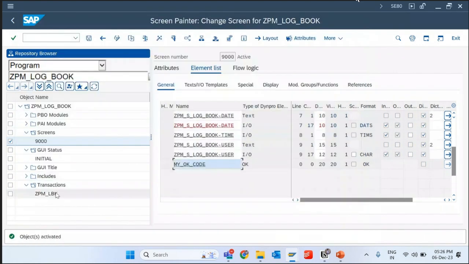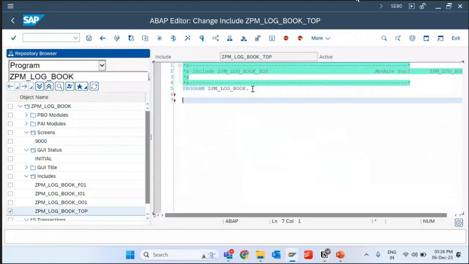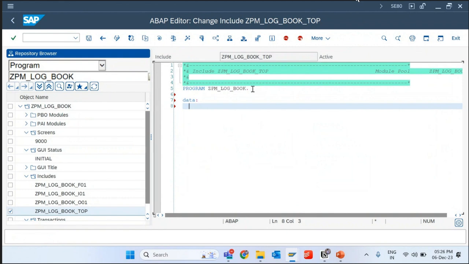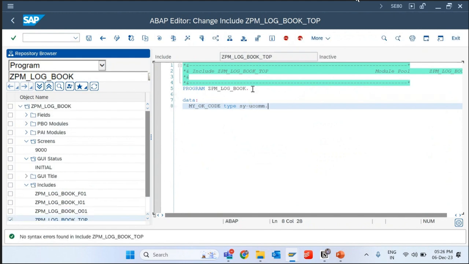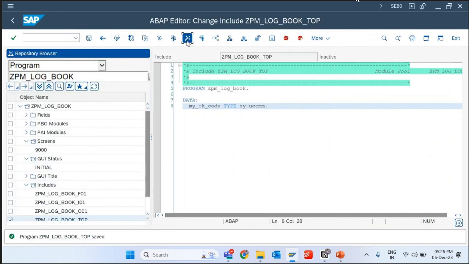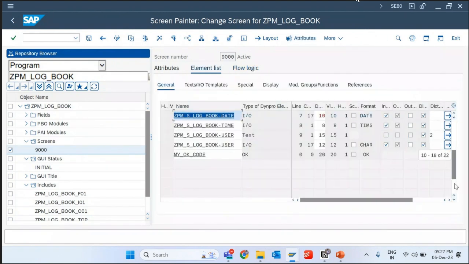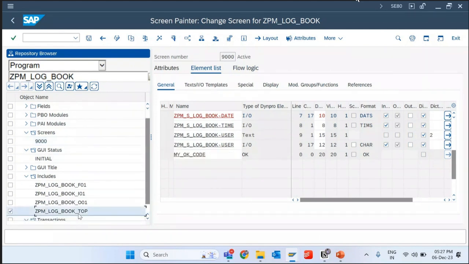Then I have to go to my top include here, and here I can define data: MY_OK_CODE type SY-UCOMM. The name of the variable should be the same. In the screen, I defined the name of the OK code as MY_OK_CODE, so my variable has to have the same name.